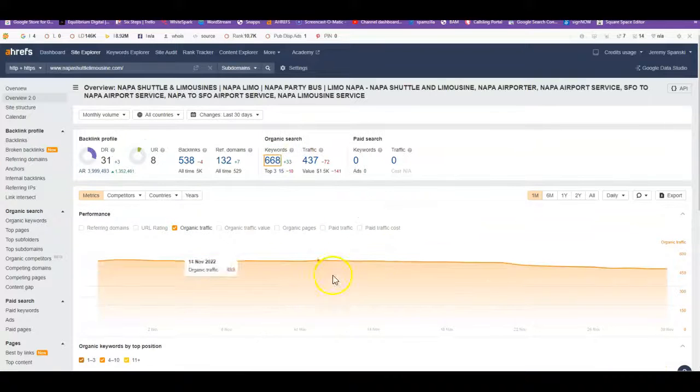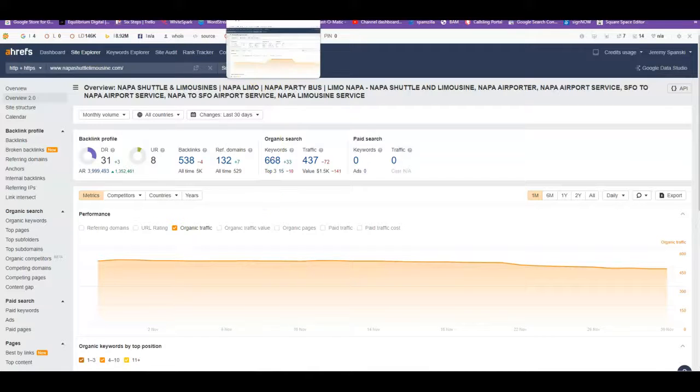Well, that's going to be your off-site SEO, or search engine optimization. Specifically, today, we're just going to talk about backlinks. A backlink is a link from one website to another website. When that happens, there's a transfer of power: if site A points to site B, site B gets some of site A's power. So you need to make sure not only that you have more backlinks, but that they're coming from good quality websites and relevant sources to what you're offering. So in this case, limousine services, things like that.